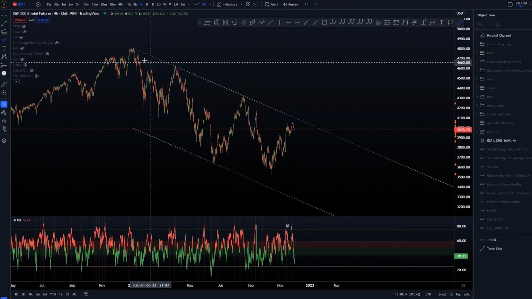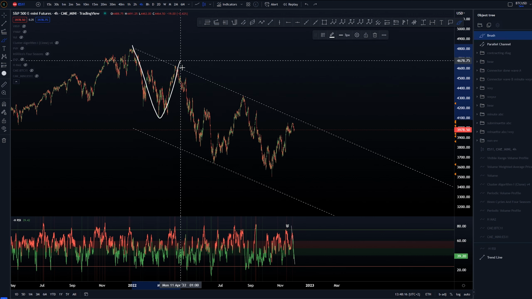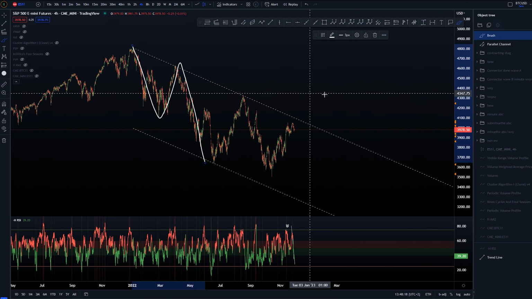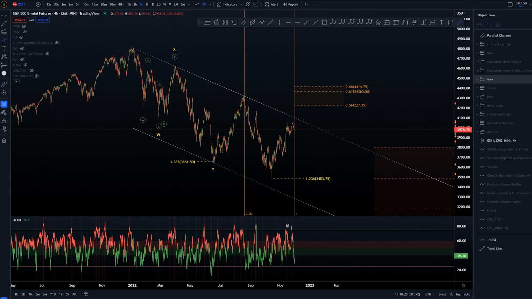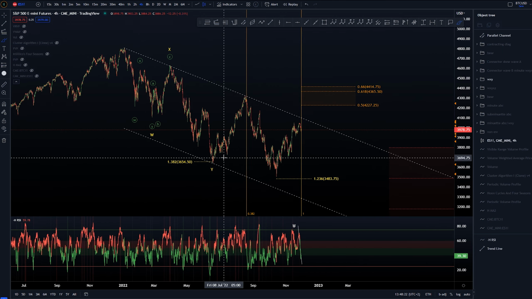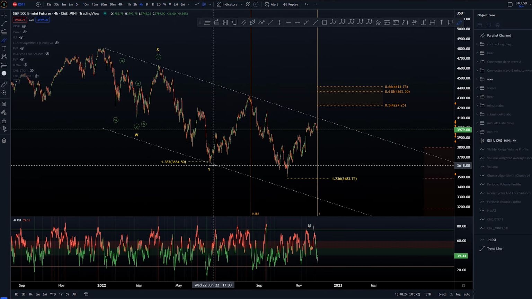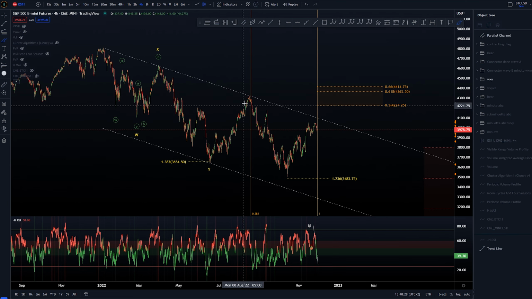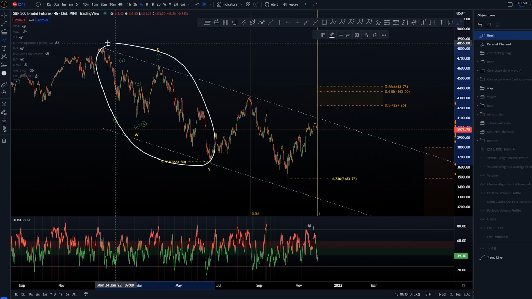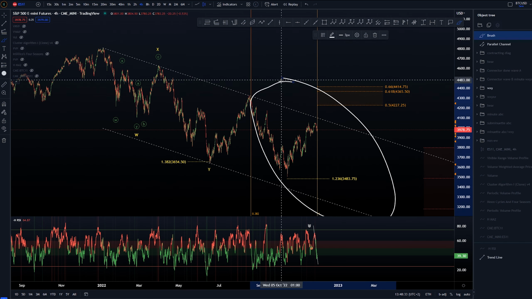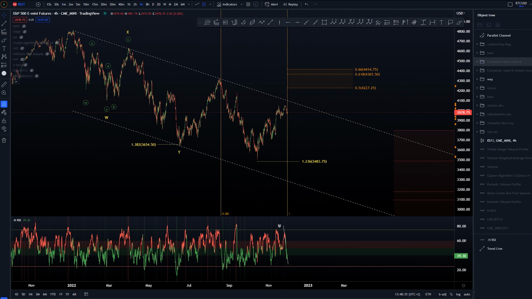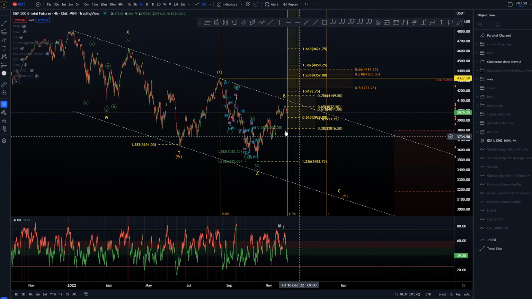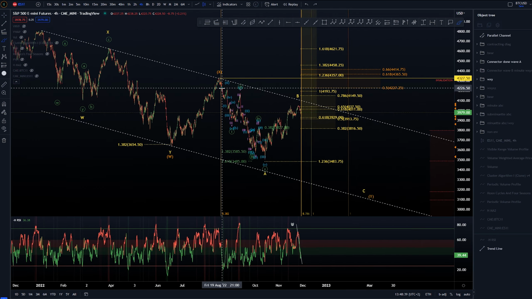Starting here on the 4 hour time frame, the higher time frame structure that we'll be watching is this one, where we had this as a three-way structure in the form of a WXY. Since then, again, we had two different paths the market can take. One of them was saying that we had this as basically a connector wave connecting this first structure over here to the next.